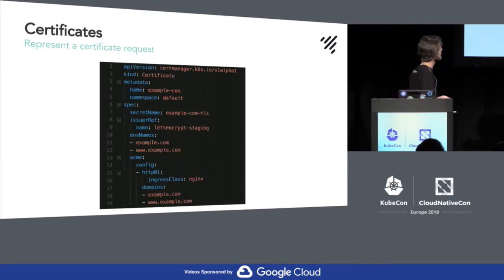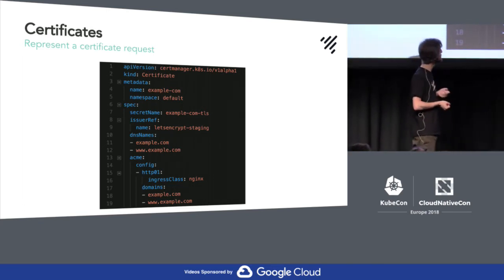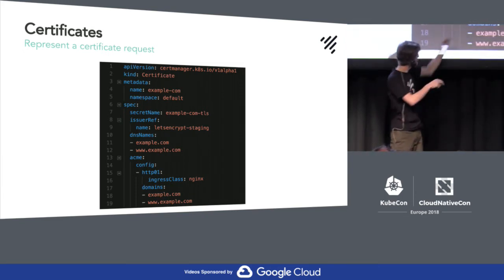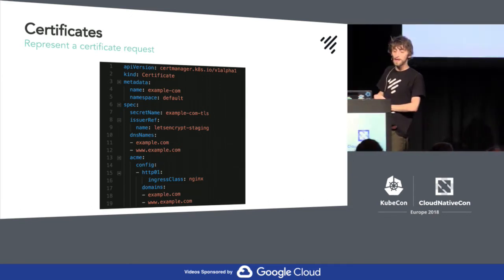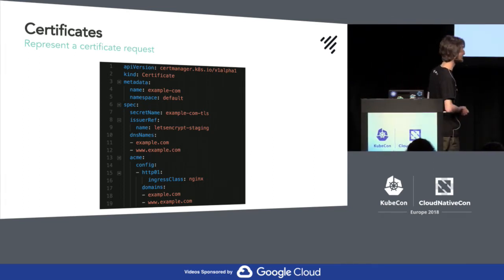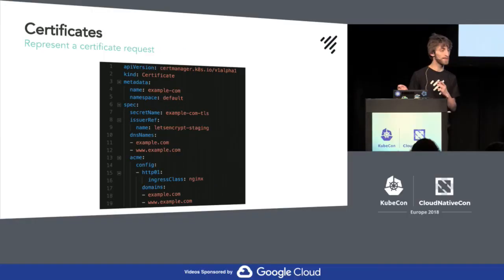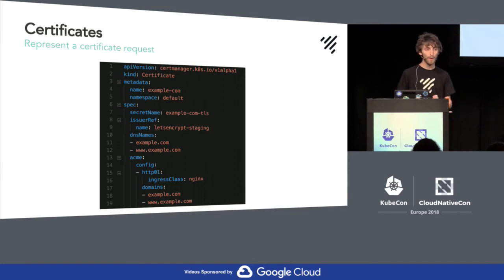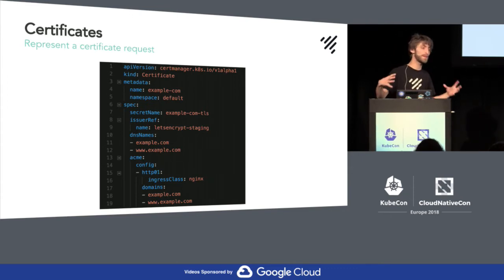And here we have another example, very similar, of requesting a certificate from an ACME issuer. Now, for ACME, we do need a few extra bits of configuration. Right now, that's defined inline on the certificate block. This will tell it to go and validate these two domains by using the ingress class Nginx. So it will go and create ingress resources, similar to how kube-lego did, in order to solve that validation. And we can configure it all here. In future, if this becomes cumbersome for users to define, we can come up with ways to automatically default this kind of configuration. We are going for a flexible API first, and then from there, provide optimizations and things on top to make this simpler and easier to consume, which you'll see shortly.